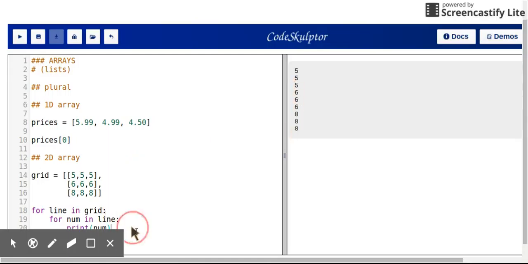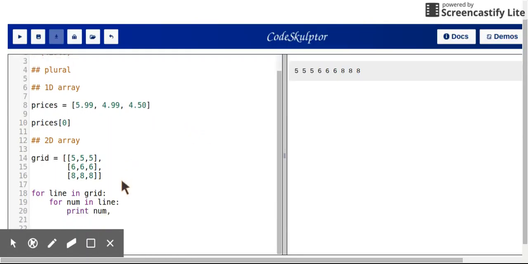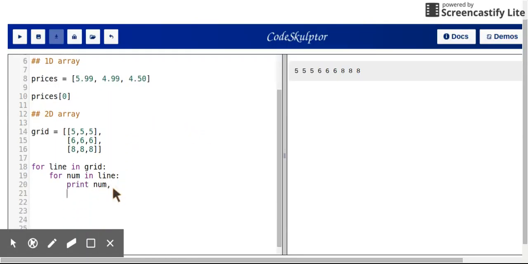So something I might do here is make it so that it prints on the same line. To do this, at least in CodeSculptor, I just need an empty comma at the end, and then something else to make it a bit more representative of what the data is in the program. I might also need to print a blank line like this. So if I print it now, I get my grid of arrays. Quite annoyingly, I've got a space before the first one.